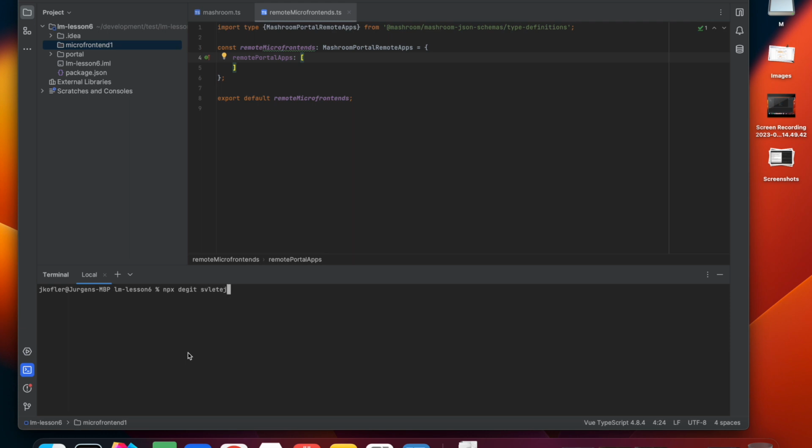So enter npx degit sveltejs/template microfrontend1 and enable TypeScript by executing setupTypeScript.js.